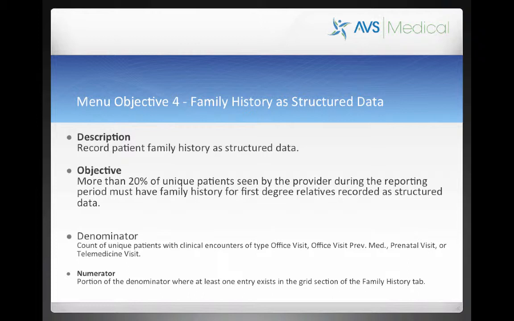You've probably, as everybody has, been documenting family history in the family history section of the chart or in the note. But in the 2014 version, you have the option now to view family history either in the note format, which you probably have been doing forever, or in the new grid format. And in order to record family history structured data, you have to enter it into the grid format of the patient's chart.